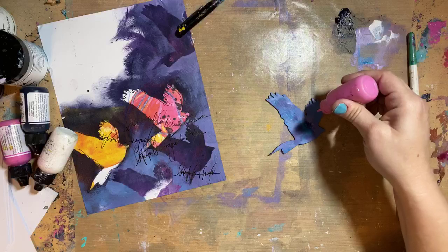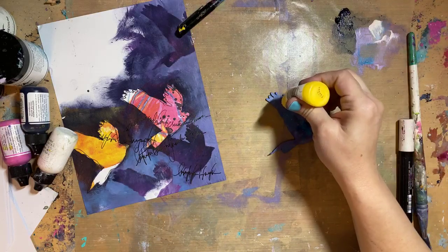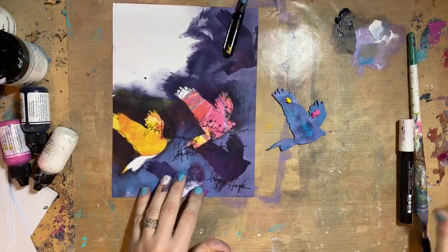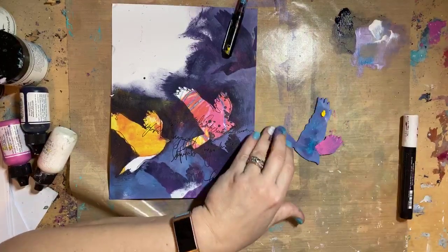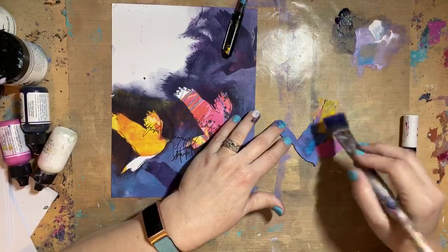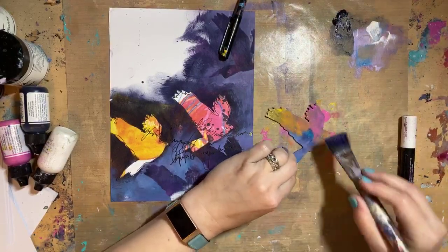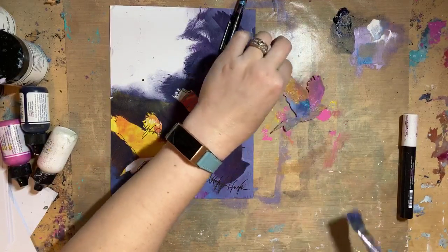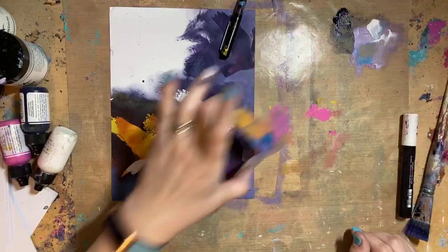Let's paint the shape a little bit. So I'm taking cues for the color of the bird from the color in the background. And I'm just gonna paint it so that it is going to stand out a bit more against that blue, that night. I think that works. What do you guys think?